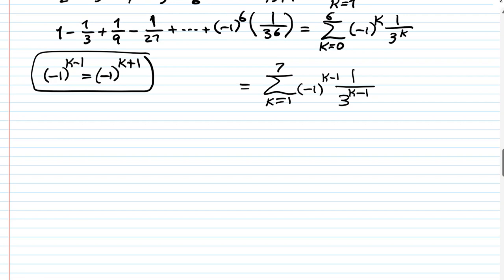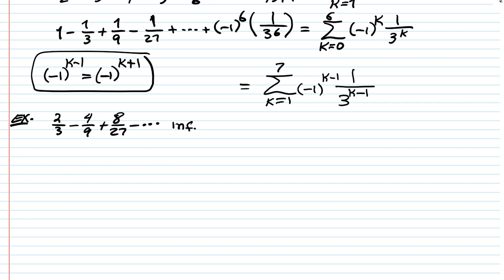Now, let's do one more example, and then we'll put the finishing touches on the next topic in this section. So let's say this time I have 2/3, and then negative 4/9 plus 8/27 minus so on. So hopefully again you'll see a pattern in this. And notice dot dot dot means this is an infinite series.